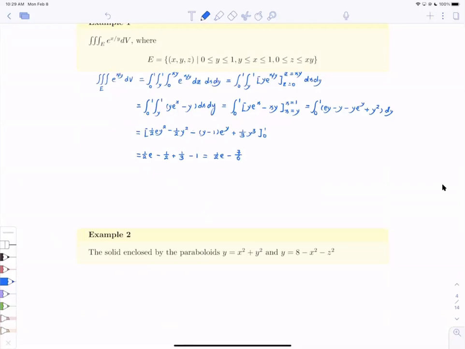Okay, I'm done writing, so I'll take it up now. So basically, this equals to this. What I'm doing is y is between 0 and 1, so your bound is 0, 1 for dy, and x is between y and 1, so your bound for x is y and 1, and z is from 0 to xy, so dz. And the rest is just integration.